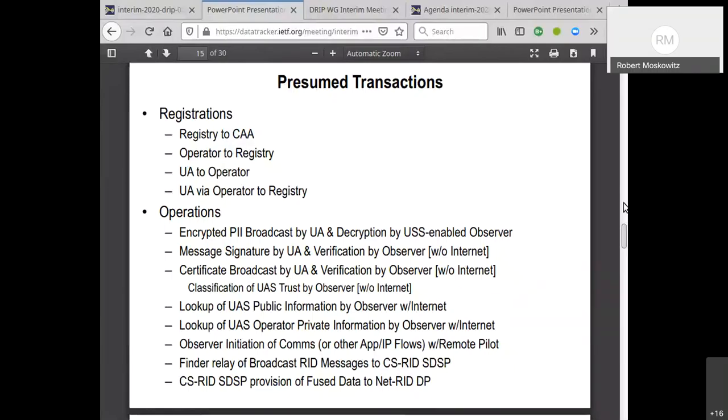One thing for context: USSs are related to what in manned aviation is called an ANSP, an Air Navigation Service Provider, and different countries have adopted different models. In some countries, there is one and only one ANSP, and it is the same thing as the Civil Aviation Authority. It is a governmental agency. In other countries, there is one and only one ANSP, but it is a private company to which the CAA has contracted the function. And in still other countries, there are multiple ANSPs with territories, if you will, that are somehow defined by the CAA. So we're going to have a somewhat similar situation here. And right now, most of the USS providers are trying to be the one ring to rule them all.